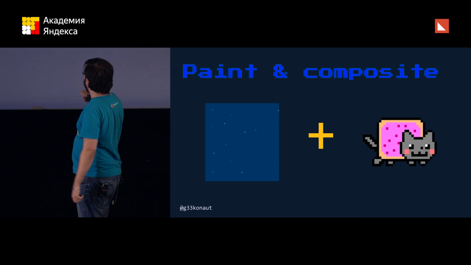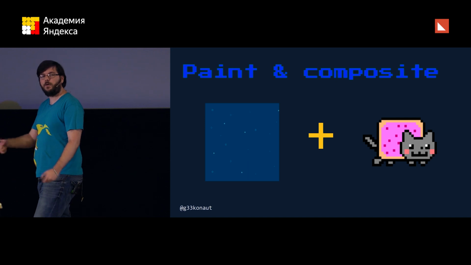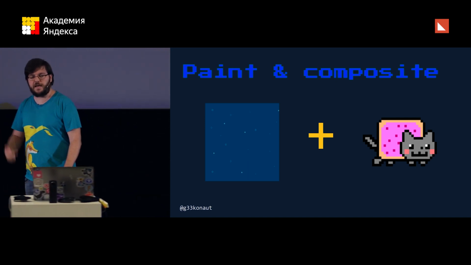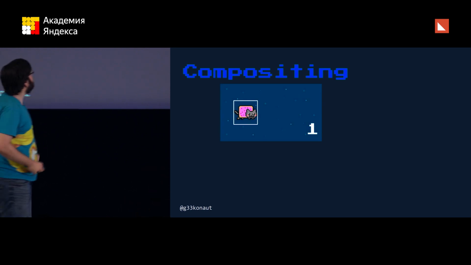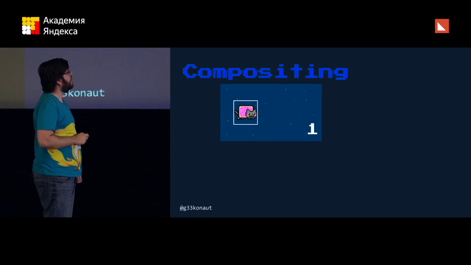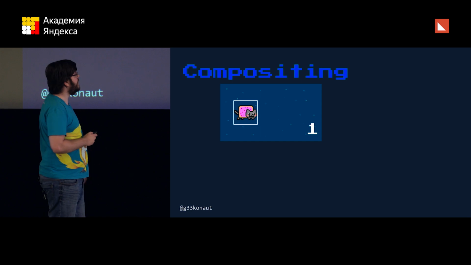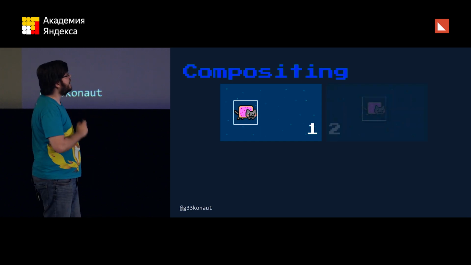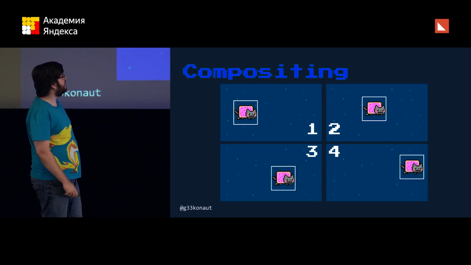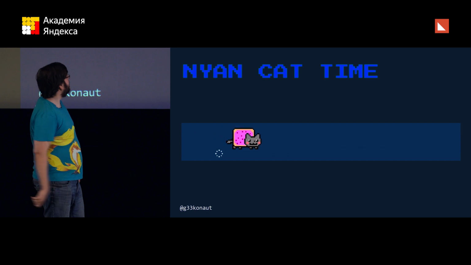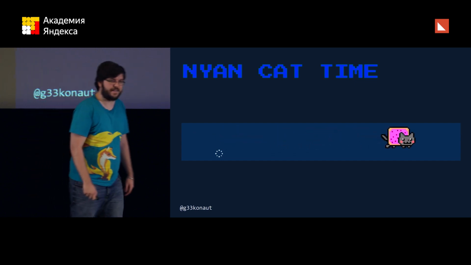So instead, what I'm doing is I take these rectangles and composite them, and do that all over again, hopefully 60 times a second. So that can look like this. So I have my background, and then I put my Nyan cat here. And I put that on the screen. And then, really quickly afterwards, I do the same thing. I just copy this rectangle on a different position, and then I do it again, and I do it again, and then I end up with my clicker not working. This.